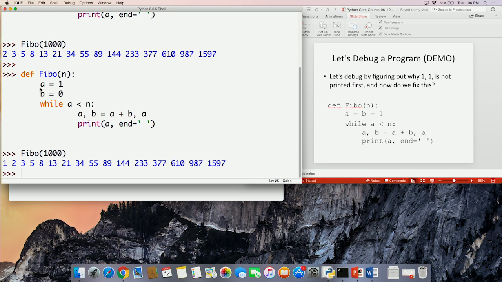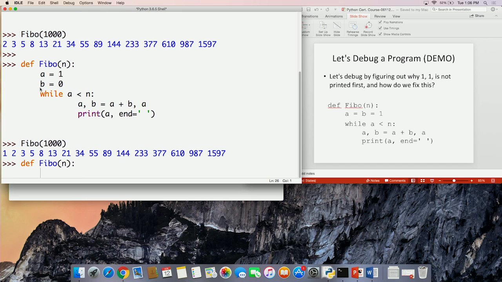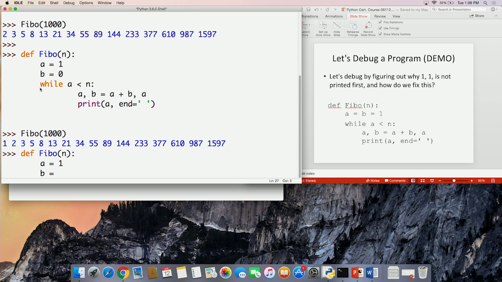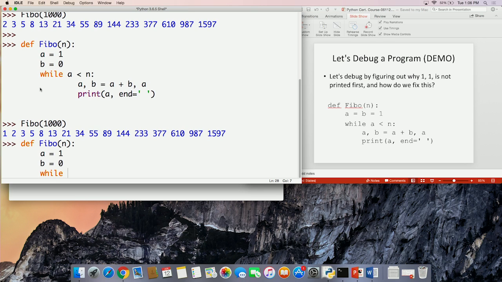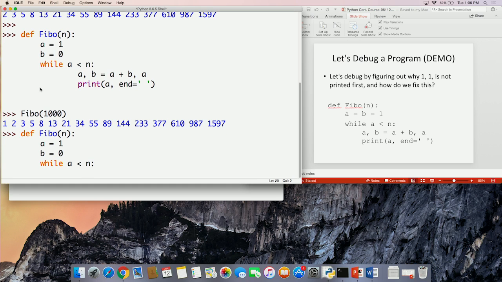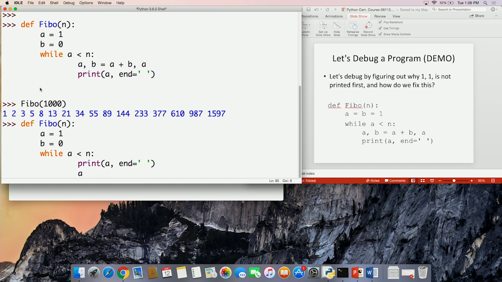And so to debug a program, that's what you're doing. You're looking at each step of the program and you're saying, did that do what it was supposed to do at that point? What if I did it in a different order? Or what if I did something different? So once again, we'll redo this program. We'll keep everything the same, but we'll change the order that we do things. And that's a common thing programmers do. It's like, did I do things in the right sequence? So first of all, I'm going to print the current state, and then I'm going to advance it through the Fibonacci sequence.